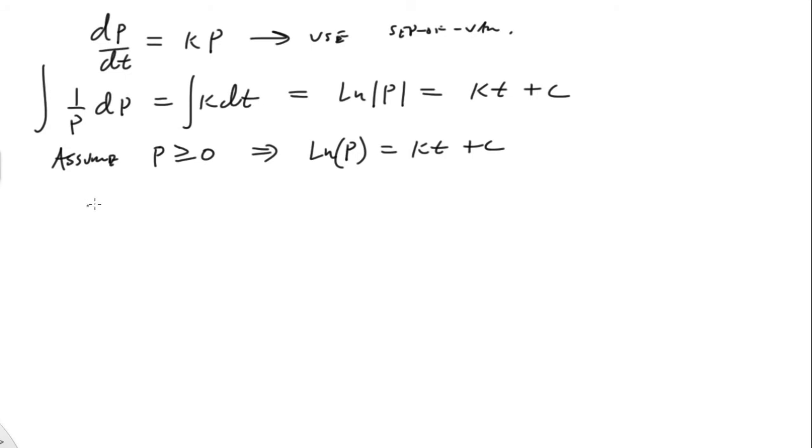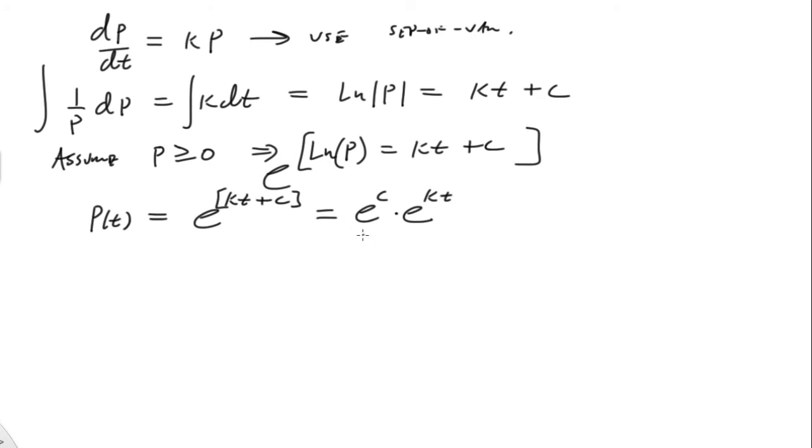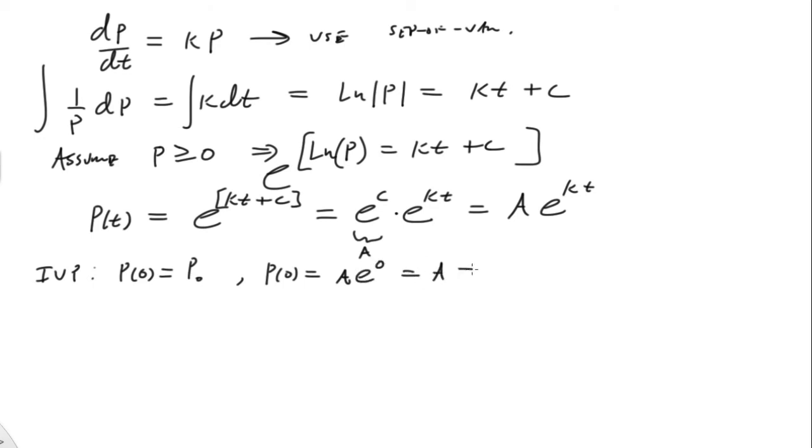Natural log of P is equal to kt plus C. And then, of course, we need to solve for P. We do so by exponentiating both sides, and we get P(t) = e^(kt+C). That's all in the exponent there. But we can use the rule of exponents to go e^C times e^(kt). This parameter here, we can just relabel to make it a little less messy and call that A e^(kt). Now, like any IVP, you're going to have some sort of initial condition. Call it P0. So clearly we can see here that P(0) = A e^0, which is just A, which then is equal to that initial population. So after we relabel all of our letters, we can get to this final result.